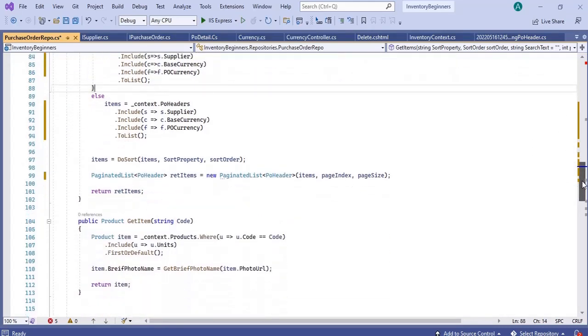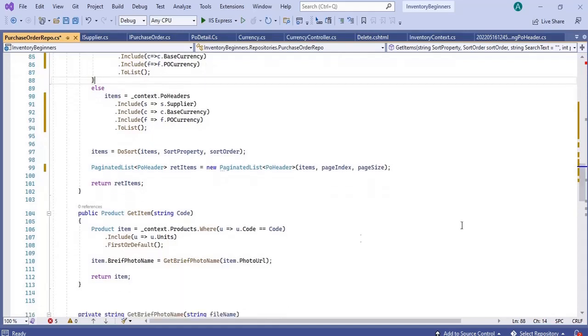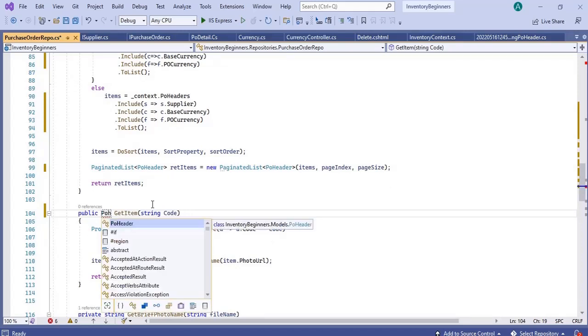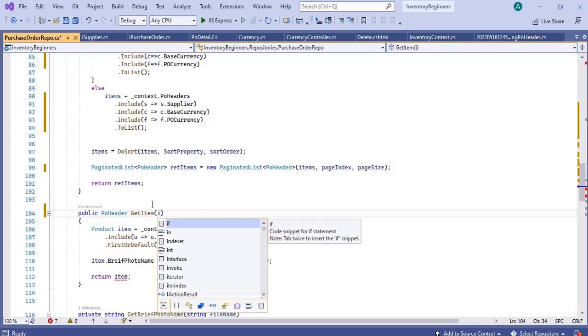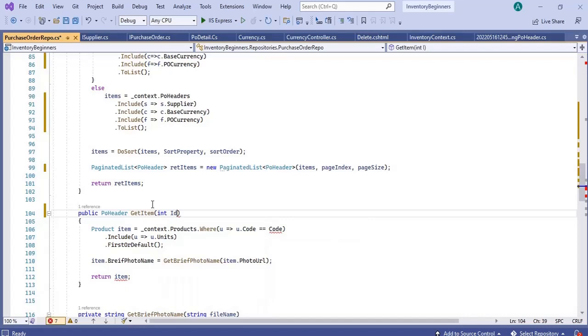Let's go to the getItem method. Then in the getItem method, change the return type of the getItem method to pivot header. After that, change the input parameter type to int and name the parameter as id. Then change the context.products to context.pivotHeaders.